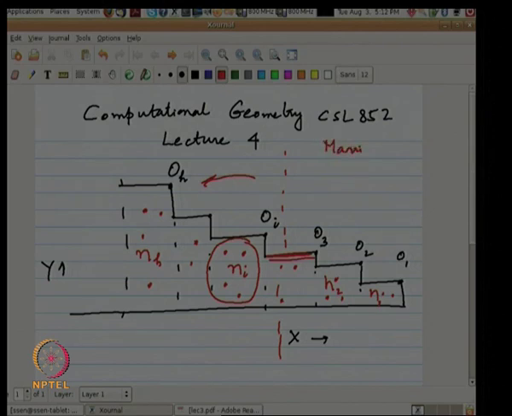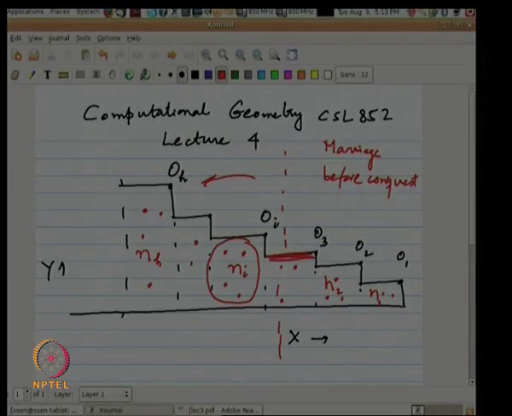It is called marriage before conquest. So even before you have actually solved the problem, you know how the pieces are going to be pasted together, rather than first solving for half the points, solving for the other half, and then trying to merge the way that you do it in merge sort. Here you figured out that this step is the one that crosses the median line, and whatever solution I compute to the right of it and to the left of it will simply be pasted together. So, I have actually married them even before I have solved the problems in the two halves. It is called marriage before conquest historically.